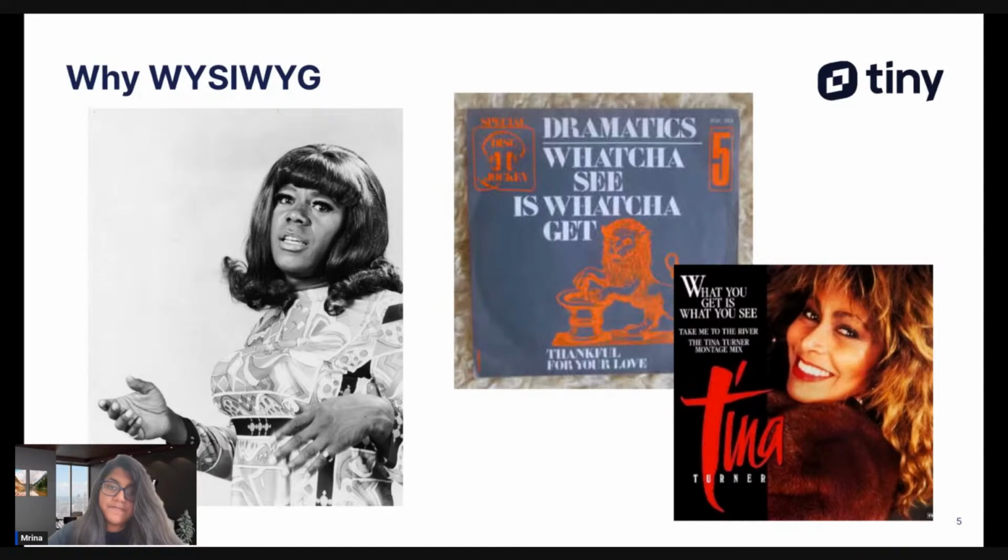The following decade saw numerous albums with the title "What You See Is What You Get," even a Tina Turner one, which kind of flips the phrase. Using these timelines, you could speculate that someone in the computing world was probably inspired to use the phrase in their work after listening to the radio, or wireless, as it was called at the time, not to confuse it with wireless as it is known today.